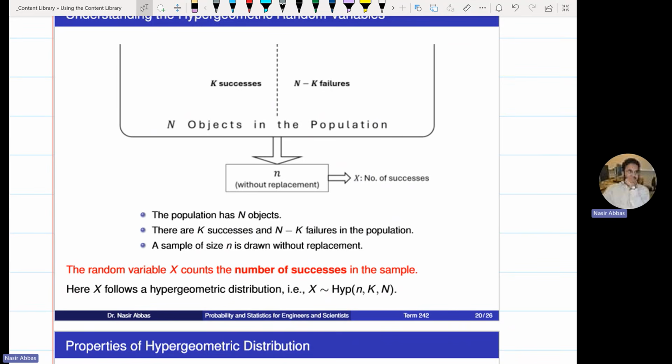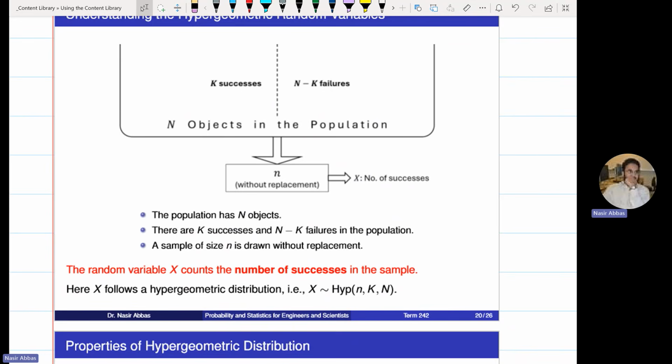Suppose I pick the first student. What is the probability that this student is from mechanical engineering? Let's say in my class, there are 13 mechanical engineering students, to be precise. What is the probability that this student is from mechanical engineering? 13 divided by 35, correct? 13 mechanical engineering students, total 35 students. The probability that this student will be mechanical engineering is 13 divided by 35.